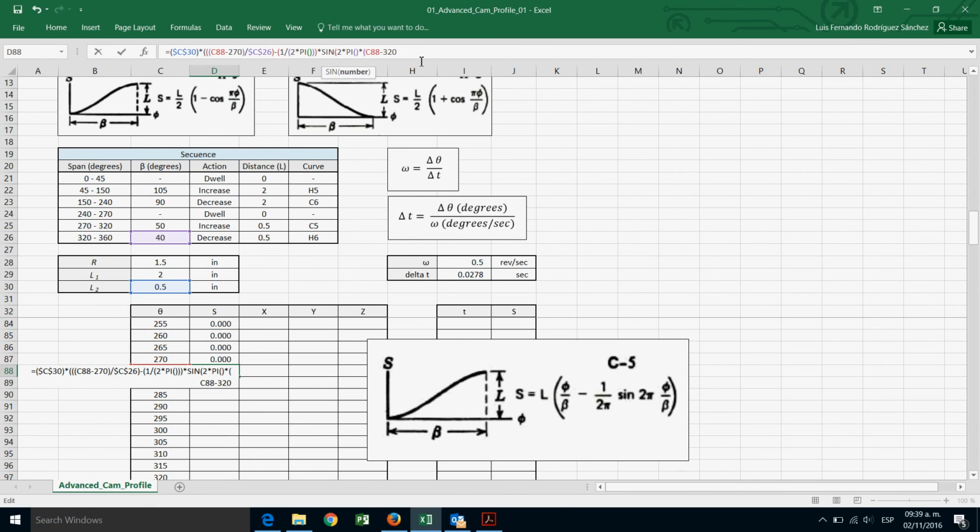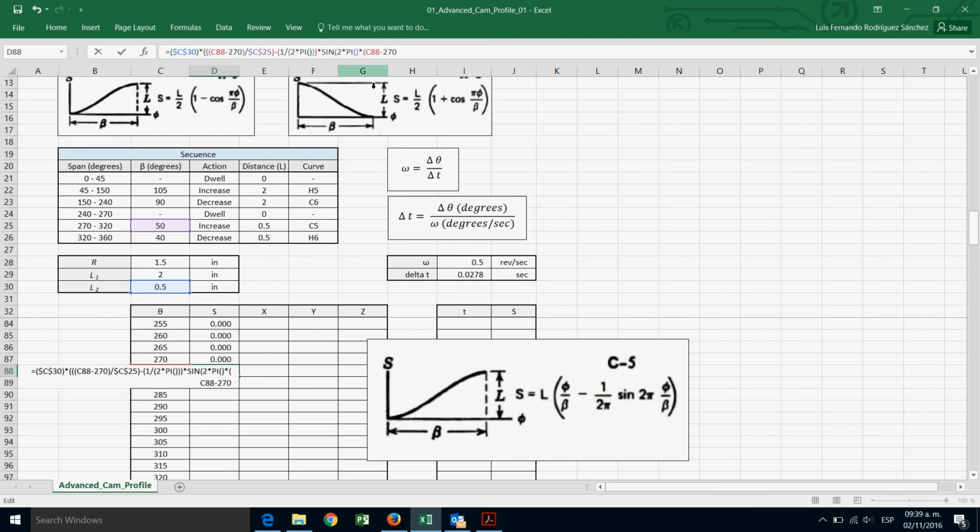I think last time I made a mistake. Okay. Now it's increasing 270. But I think, okay, it's okay. The beta in this case has to be C25.